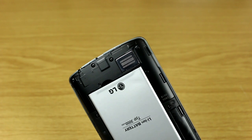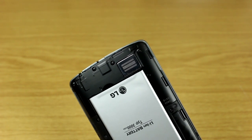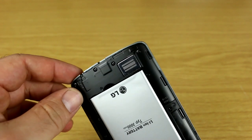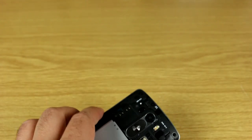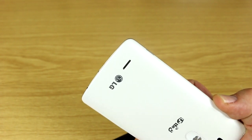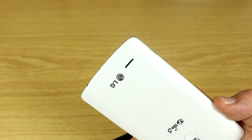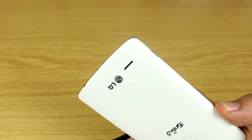The LG G3 has a single speaker located on the bottom left of the back, which isn't covered when you put the device on a table due to the floating arc design. It uses a 1.5-watt booster amp and really delivers on that marketing argument. It's clearly a big speaker, and it's definitely louder than most other smartphones on the market with even a tiny bit of bass. Let's listen to it for a second — this is recorded with a Zoom H4 audio recorder.